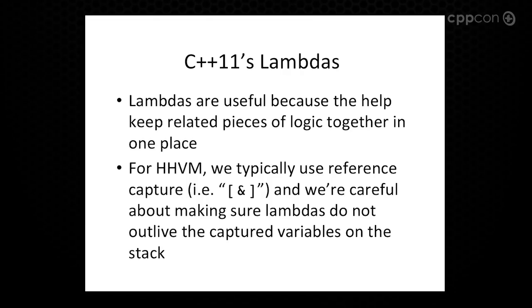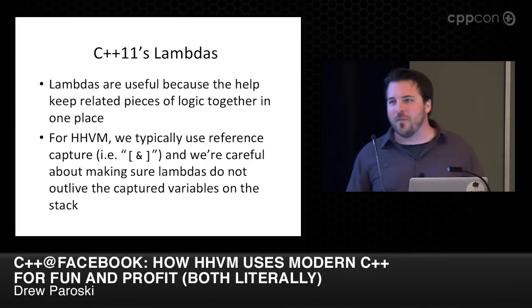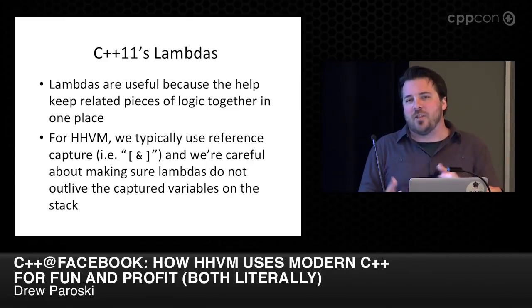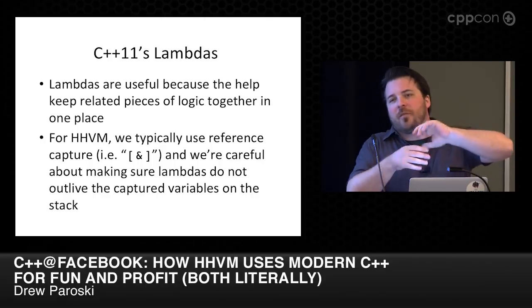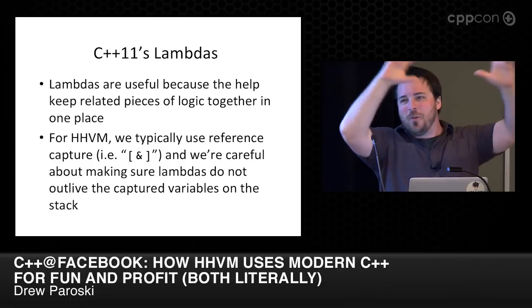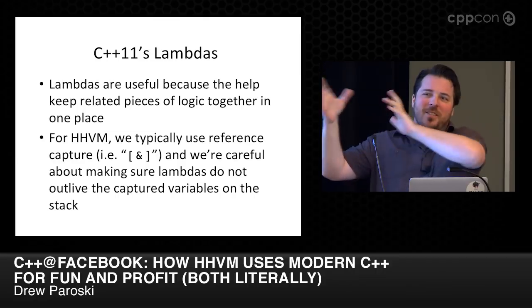I'll give a quick shout out to lambdas. Really awesome that they got added to C++. There were, of course, ways to do what lambdas do without having a formal feature. But what makes them so great is you are able to have all the related pieces of logic all in one place, instead of, if you're in a big function, having to scroll up and find empty space at the top level, and then you roll your little class that defines operator parentheses or however you're doing it. And now you don't need to do that. You can just use the bracket syntax to denote the beginning of a lambda and just write your logic right inline.